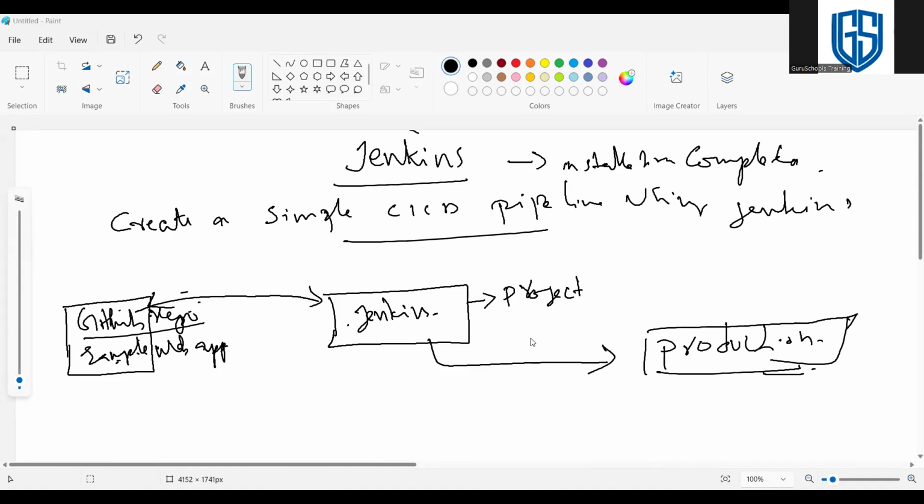Why can it not go from GitHub directly into production? For that, we need to use something like GitHub Actions, a newer type of CI/CD offered by GitHub. Here we need to run the CI/CD process, right? So we need a CI/CD server. In this case, Jenkins is our CI/CD server.